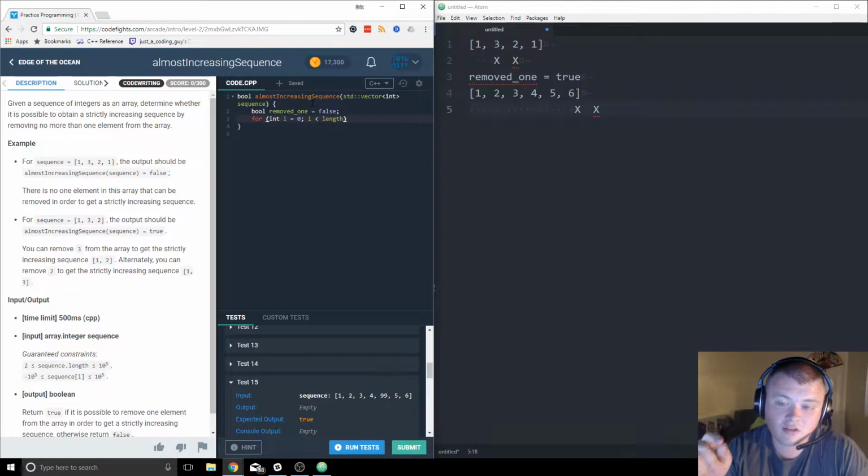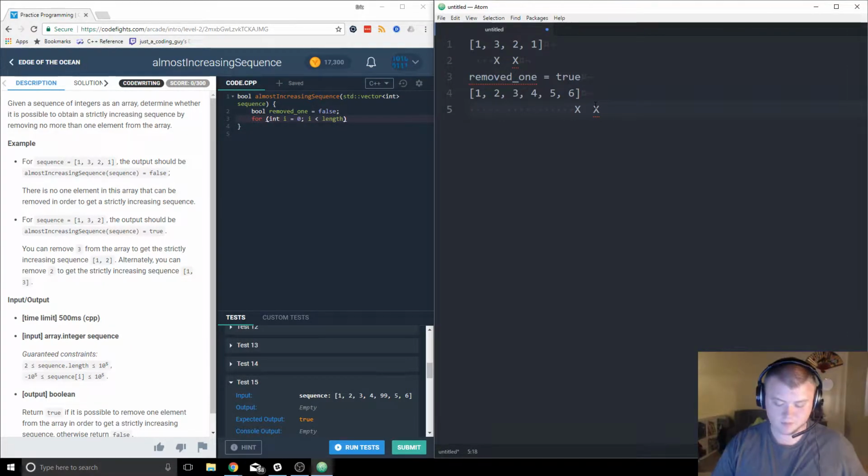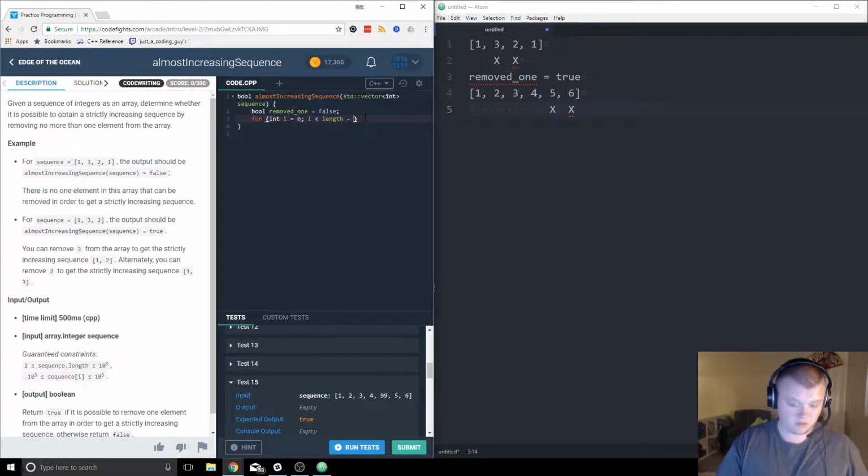But since our sliding window is actually 2 elements here, and our I is represented by the first x, then we don't want x to go over here, because then this will be out of bounds when we go to check it. So really what we want to do is stop at the one before, so that's length minus 1, plus I.